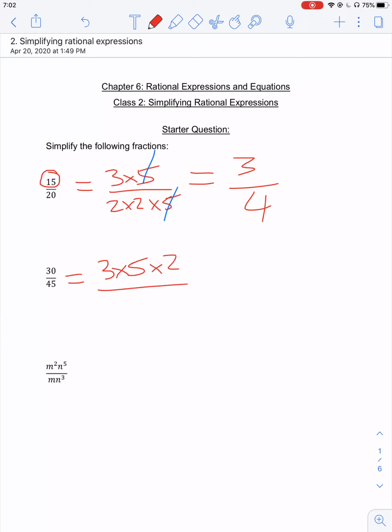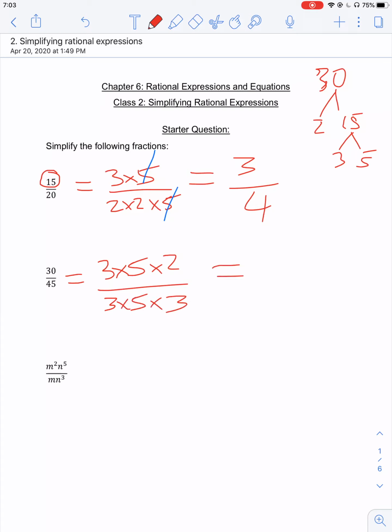Again, I'm not going to ask you to draw the tree, like what I taught in 10C. 2 times 15 and then 3 times 5. This is how you get those numbers, but this is just a side note. So 45 is 15 times 3. So 3 times 5 is 15, but instead of 2, you're going to have 3.